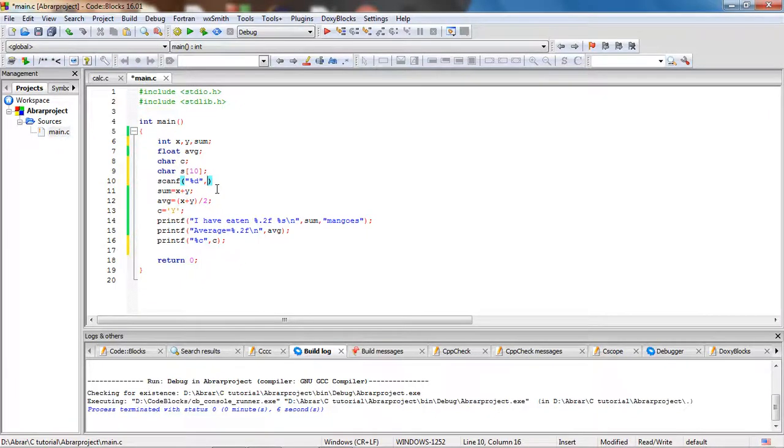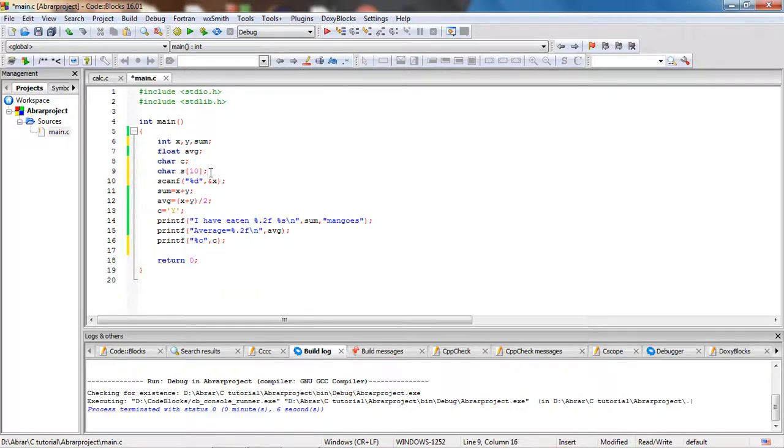So if I write x here, it is going to take the value the user inputs and assign it to x. Before x we have to write ampersand, so &x defines the location of x. When the user types in, it sends that value to the location of x.